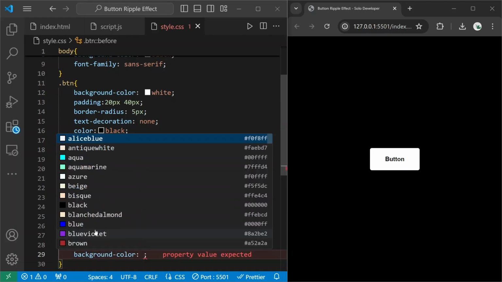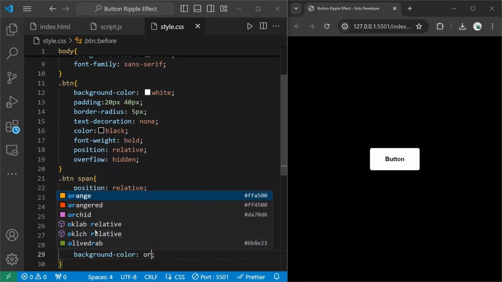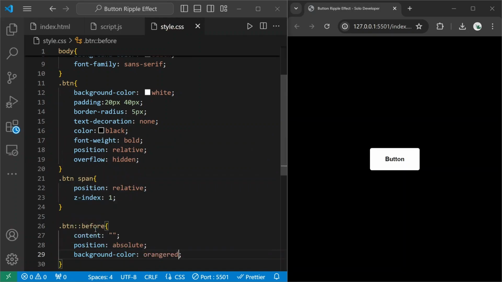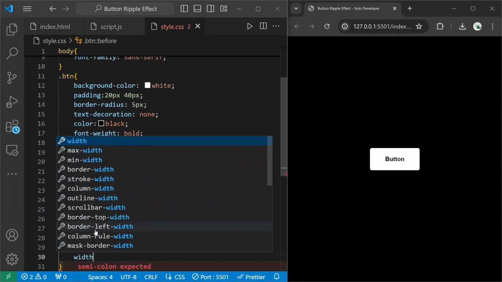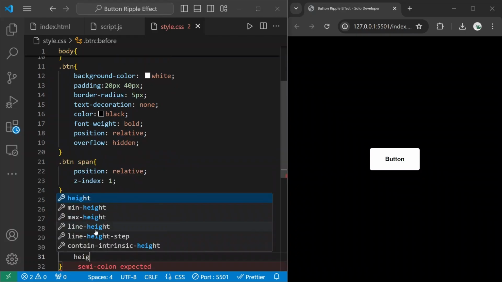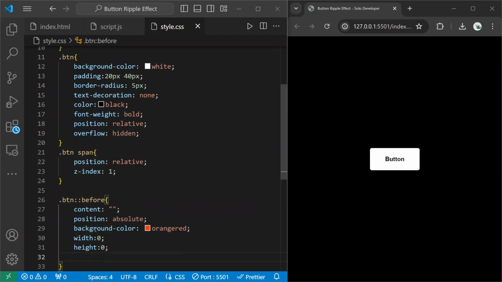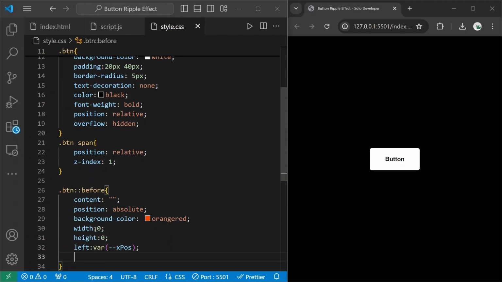Background color, I'm going to set this to orange red, right? We'll set this to orange red, and width will be 0, height also will be 0. From the left, we are giving variable -x position. So we will add this variable by using JavaScript, right?